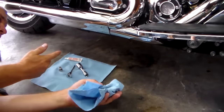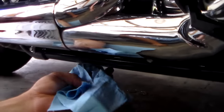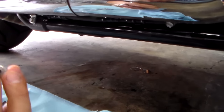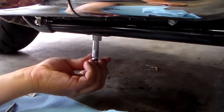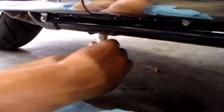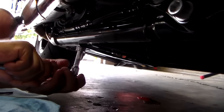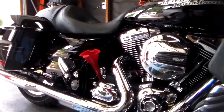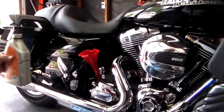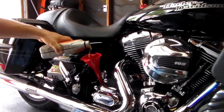Now we're going to put the drain plug back in — prepare it the same as you did for the crankcase. Come under here, get your shop rag, make sure you clean the hole and the area around it real well. You're probably not going to be able to reach it by hand, so put it on your 5/8-inch wrench and put it up in there, then tighten it by hand so you don't cross thread anything. Tighten it according to the specs for your particular bike. Now we're ready to fill. Be sure to consult your owner's manual.